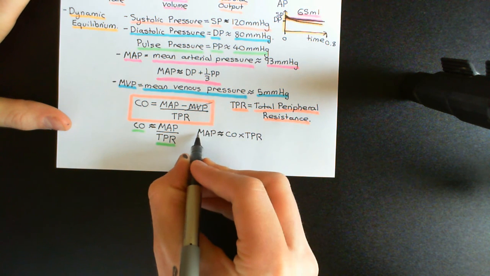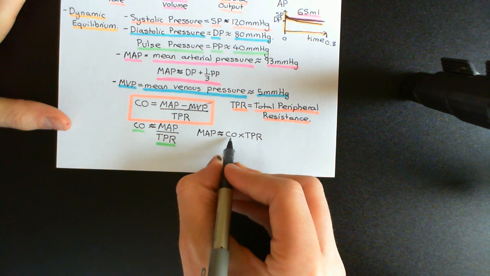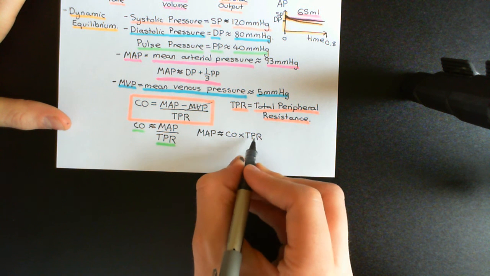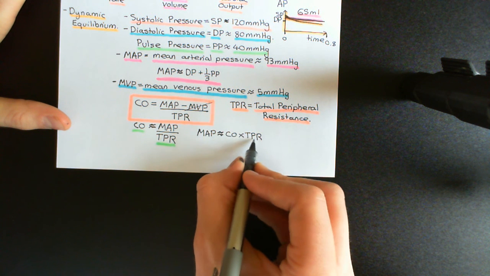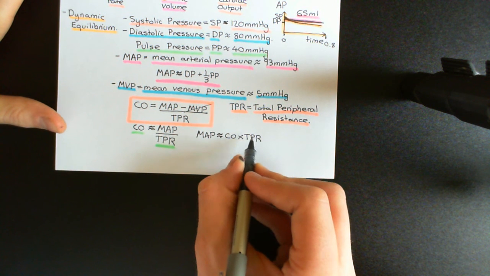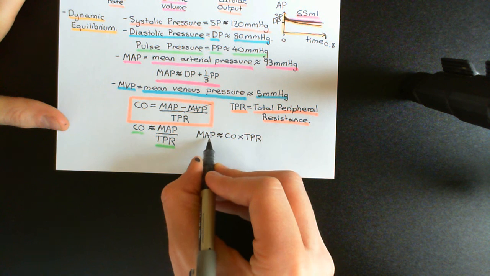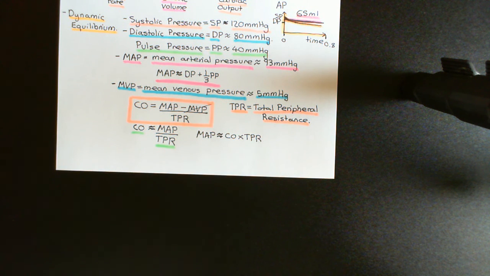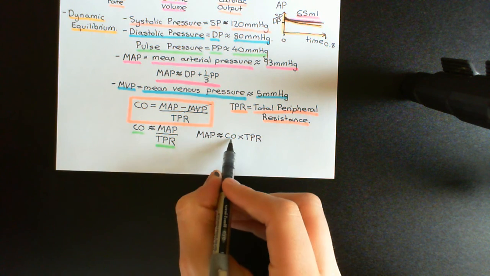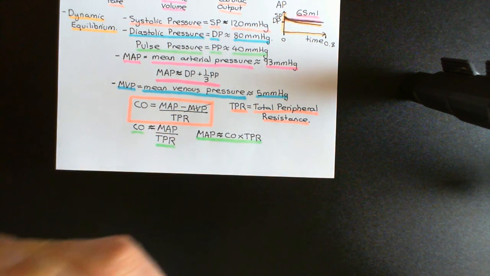So this means that if we want to maintain a constant mean arterial pressure, we need to maintain a constant cardiac output and a constant total peripheral resistance. And if one of these changes, so for instance if total peripheral resistance was to suddenly change, maybe loads of arterioles somewhere were suddenly to dilate, and we want to maintain a constant mean arterial pressure, which is very important for maintaining the same amount of blood flowing through microvasculature in certain tissues, then we're going to have to raise cardiac output. So this relationship is going to be very, very important here.